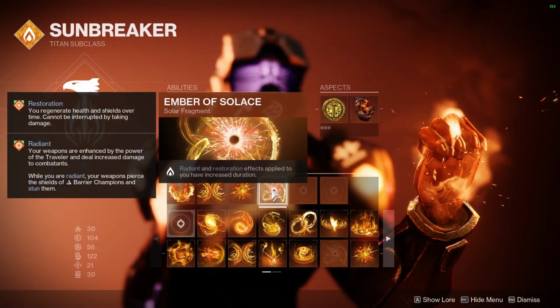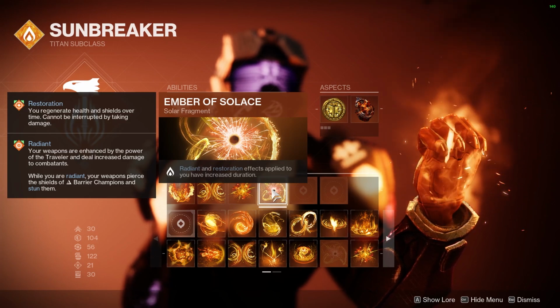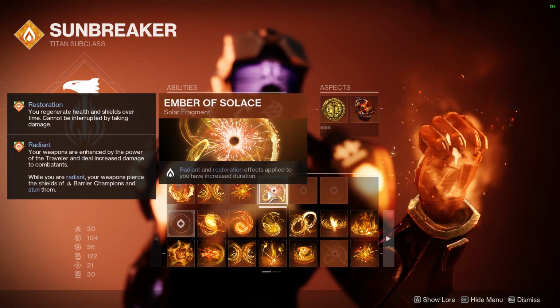And then finally, Ember of Solace, radiant restoration effects applied to you have increased duration. So obviously we're using a lot of these sunspots and stuff like that. This is going to be nice for ensuring that we're going to get a little bit more out of it.